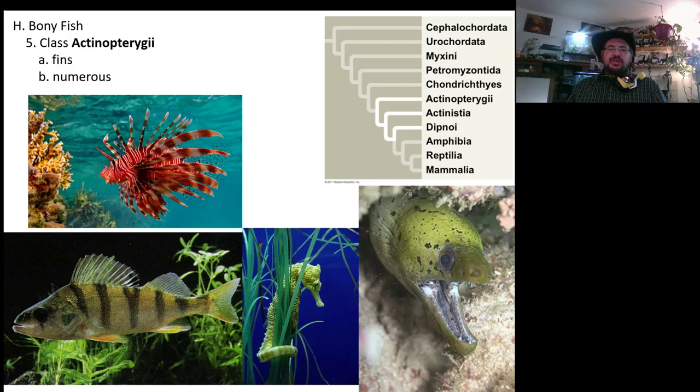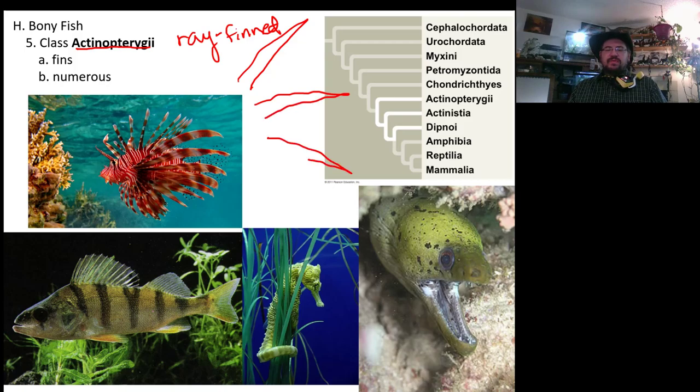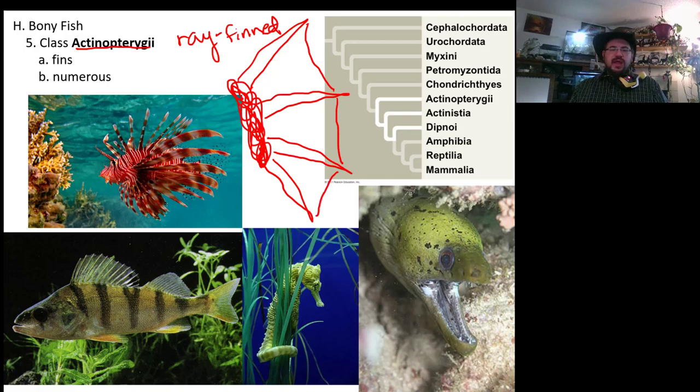Okay, we separate bony fish into two basic clades. One is class Actinopterygii. Actinopterygii is characterized by its fins. So we call these the ray-finned fish. Right? The ray-finned fish have these rigid, bony rays coming out of the base of their pectoral fin. Right? So you've got your muscular lump of flesh at the base, and then you've got bony rays, and then you've got that very thin fin tissue between the rays. So we can move these rays a little bit to allow the fins to ripple if necessary.